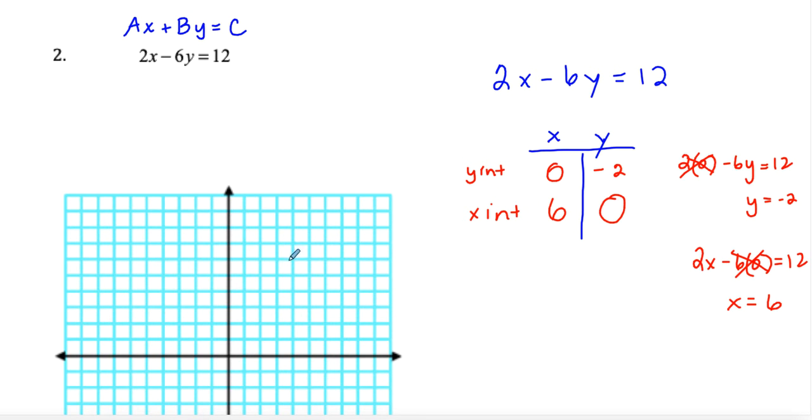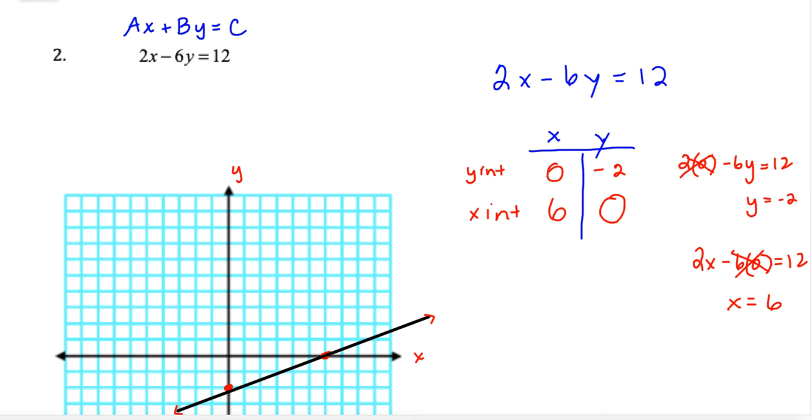Those are two coordinate points. I plot them, 0, negative 2 on the y-axis. Remember, that's my y and that's my x. And 6 on the x-axis, 1, 2, 3, 4, 5, 6. Got these 2 points. I take my line, and I'm going to draw my line through those points, I'm going to put arrows at the end. I usually ask you to go off the graph, but I have a little space here, and there's my line. You will have to be able to graph, especially because we're going to be moving into linear inequalities soon.